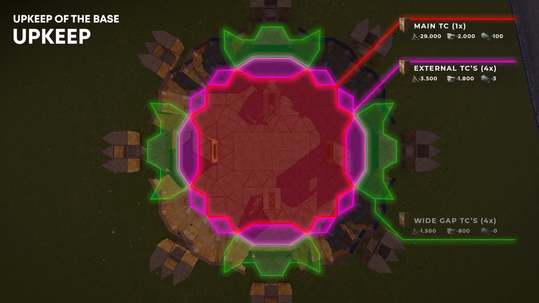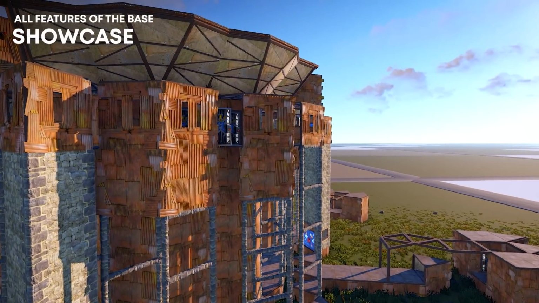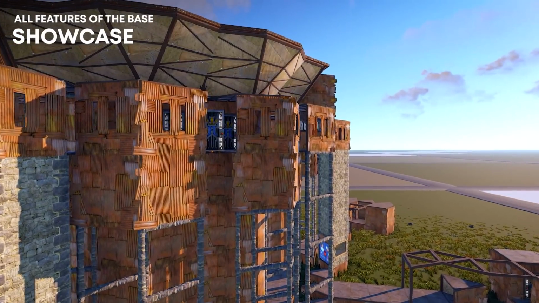When it comes to the other 4 external TCs that hold up the wide gap, it's a little bit less. We're talking about 1,500 metal frags a day, and if everything upgraded to metal, I would say about 1,800 metal frags a day total. Now let's speak of the base itself and the features and the pros and cons before we start building it.